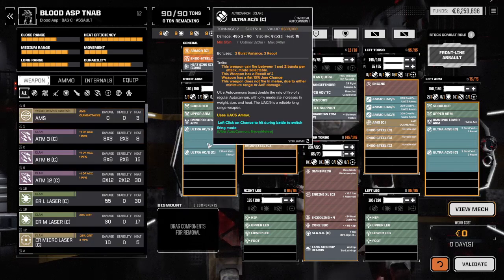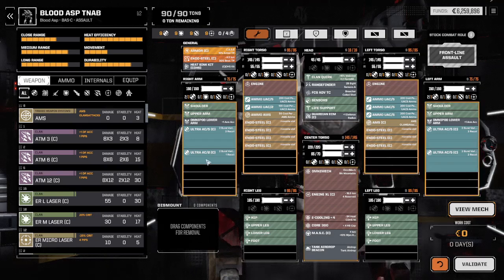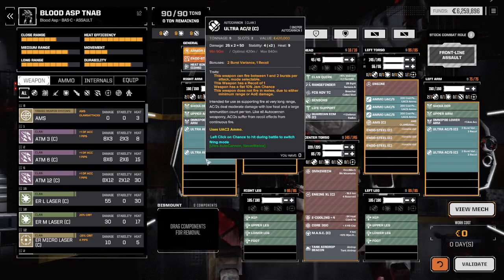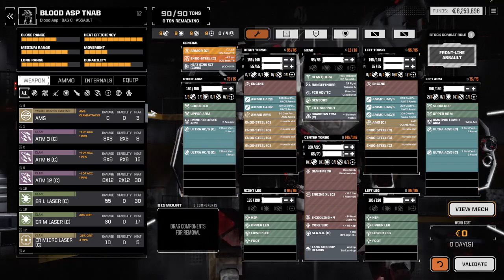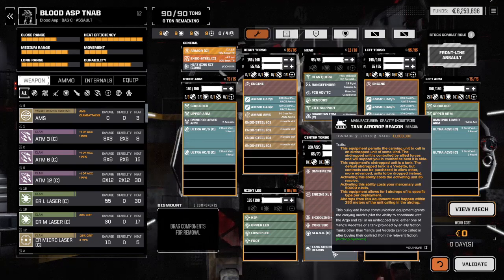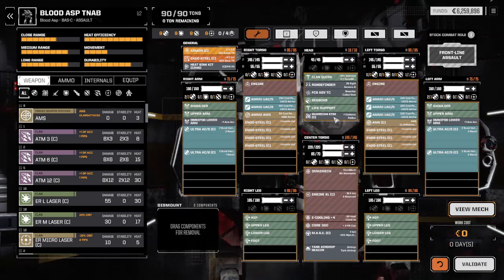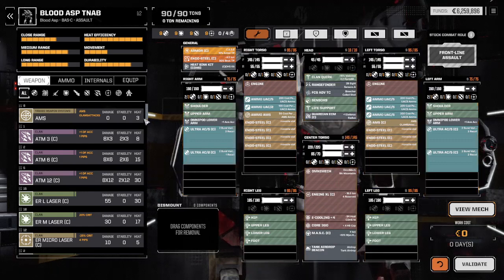Because really the only thing we can put in are some AC5s and an AC2. Now, these are UAC5s, yes. So we're looking at 270, 320 damage at a very long range. We were able to put a mask and a tank airdrop beacon, rangefinder, advanced targeting, Guardian ECM, plenty of ammo, and an AMS.